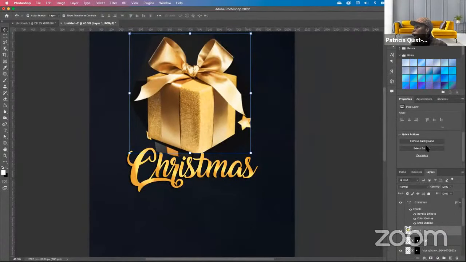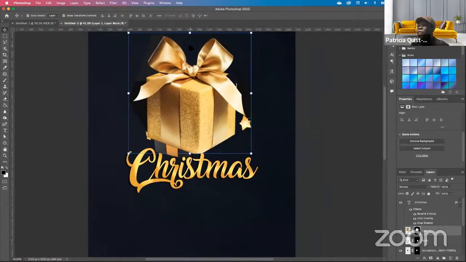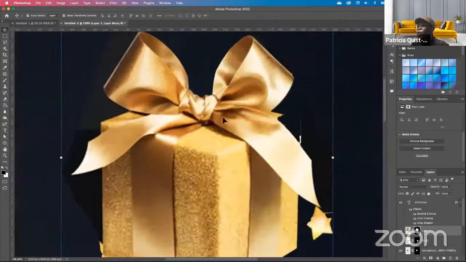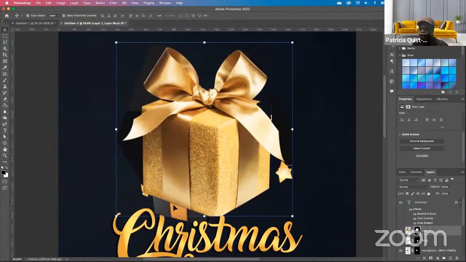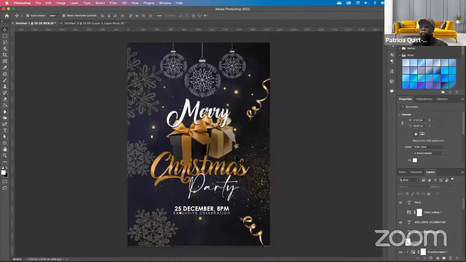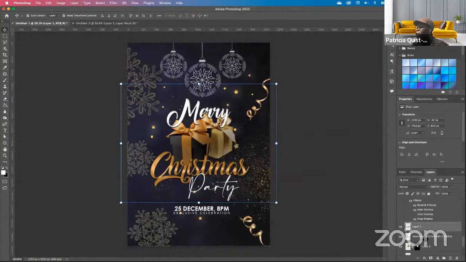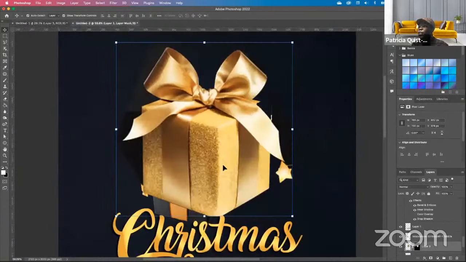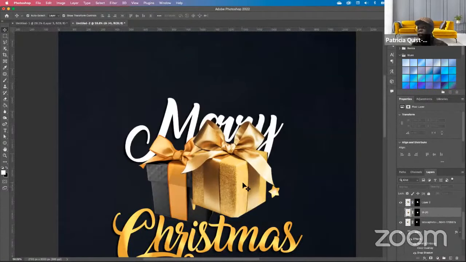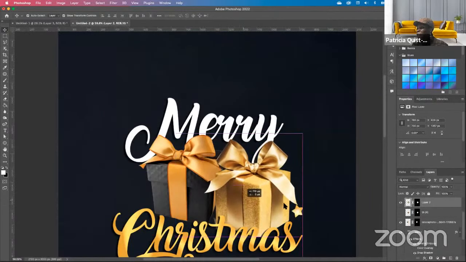So go ahead and go under your remove background under your quick action and click on that. Now, when you do that, in this case, it doesn't take off a lot of the background. So you can go ahead and use your lasso tool, just like we did in the other tutorial, to take it off. But because of time, I'm going to go back to this one and I'm going to look for that layer. And I'm just going to drag and drop this one in here so we can use it, and I'm going to delete that, okay? So we don't have to do everything from scratch.